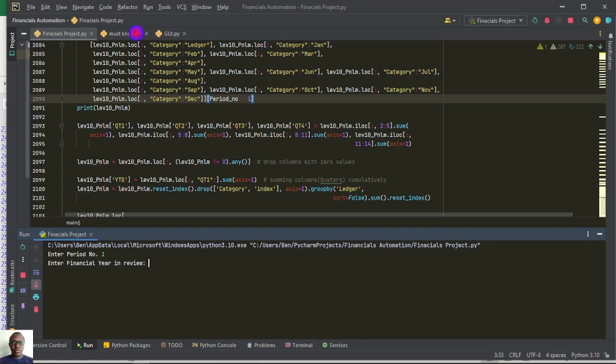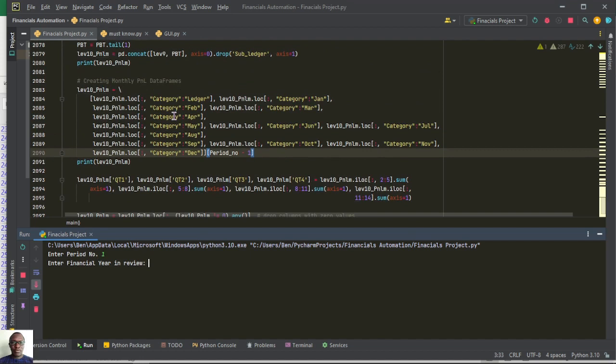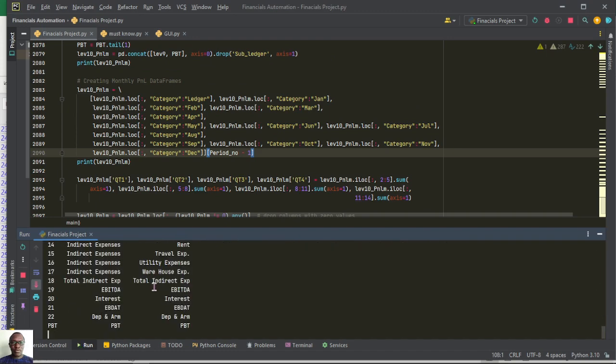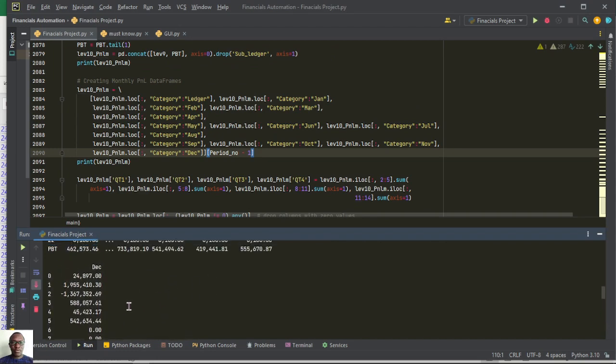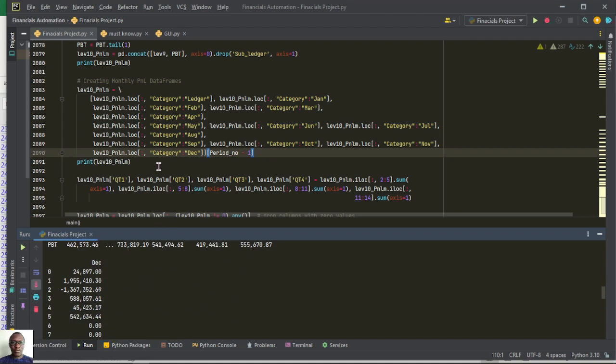So this should give me a data frame from category to ledger. The year is 2017. So now you can see a data frame with only category. So this is the first one.